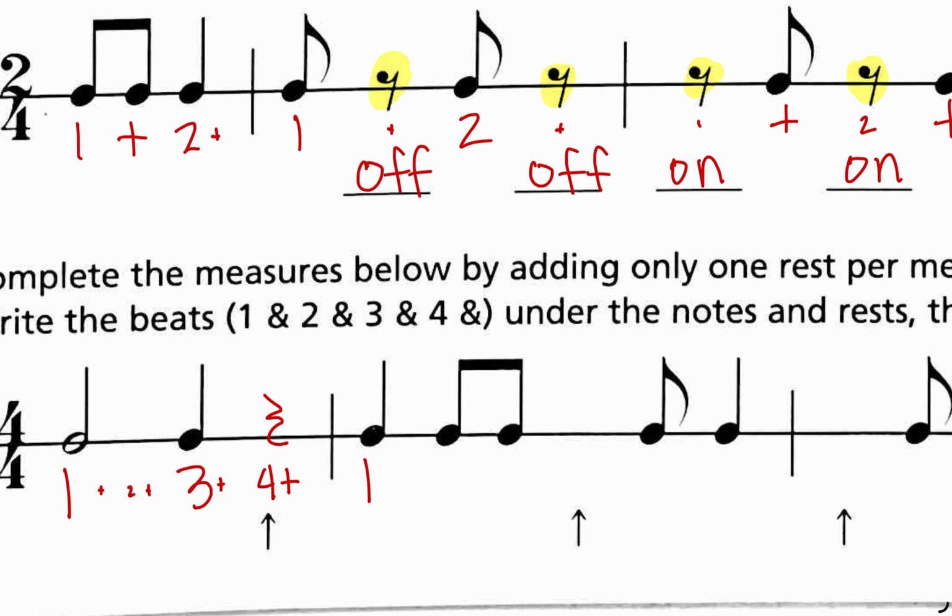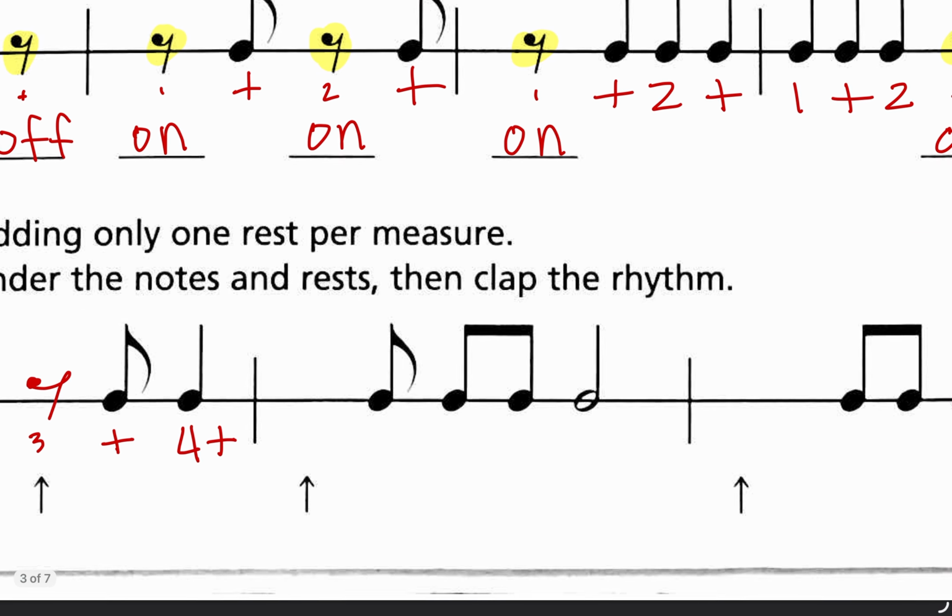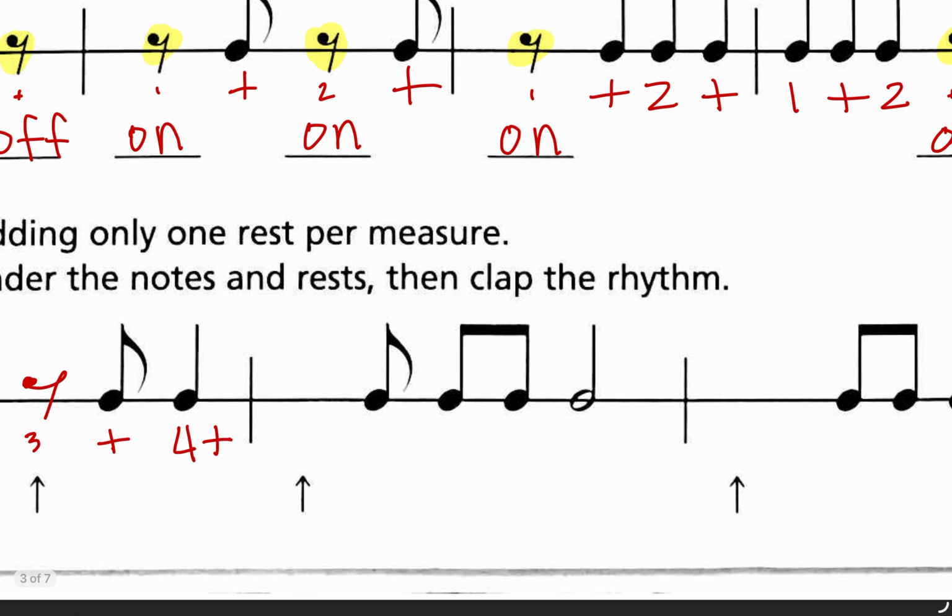Up next we have 1 and 2 and. We're missing something here. We know that this has to be 4 and, which means that this is going to be and, so we're missing 3, which is just half of the beat, so it's going to be an eighth rest. In the next measure, we have a total of 2 beats, 1 beat, and a half a beat, so 3.5 beats total, which means we're missing half a beat. So we're going to add in an eighth rest, which gets half a beat, and write in our counting.